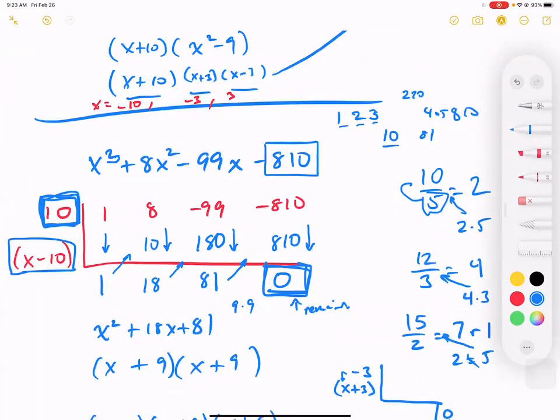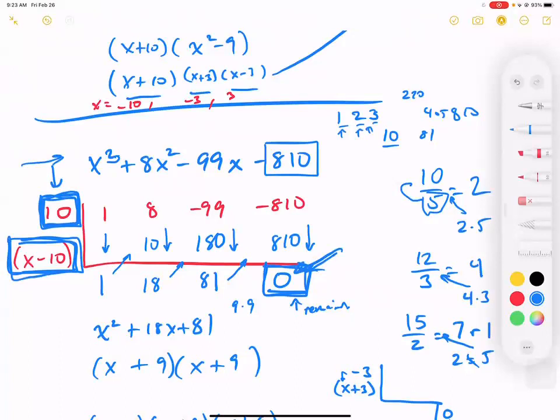But the skill is that we end up trying all these possibilities till we get one that sticks. And what I mean by sticks, we get a 0 at the end. Okay. That's like the long story. Now, if you find out the number that works, we can write a factor out of it. So, did 10 work? Yes, because we got a 0. That means we can write a factor of it, and that factor was in the original problem.